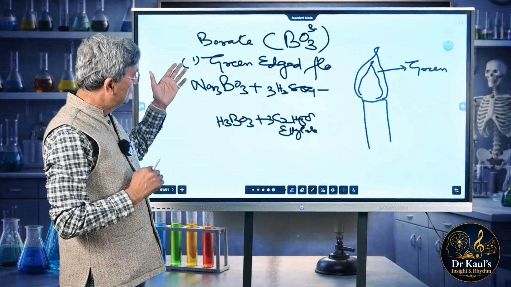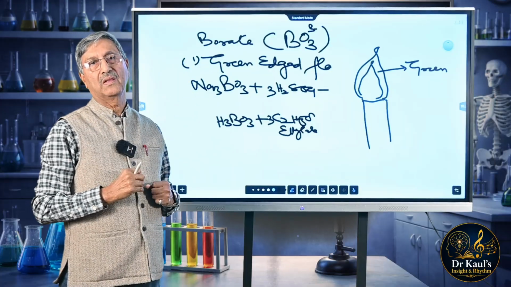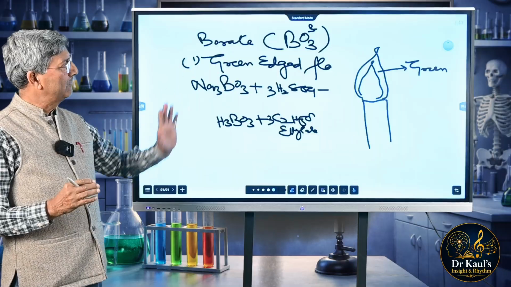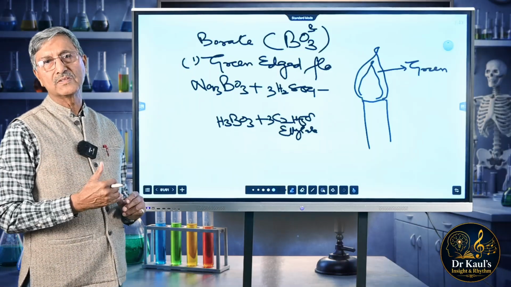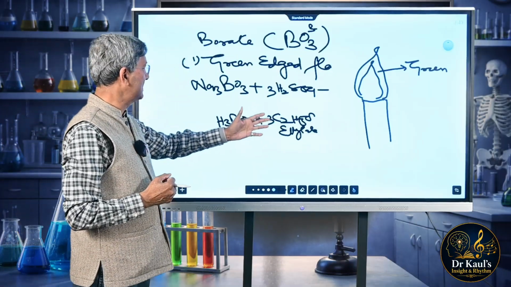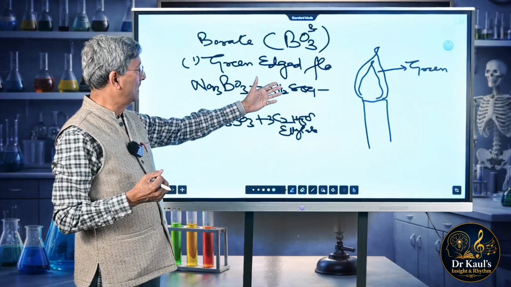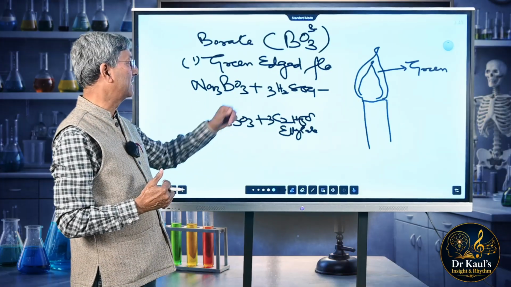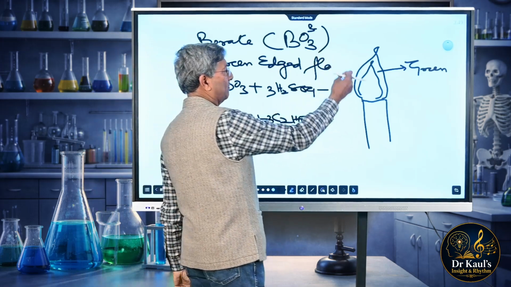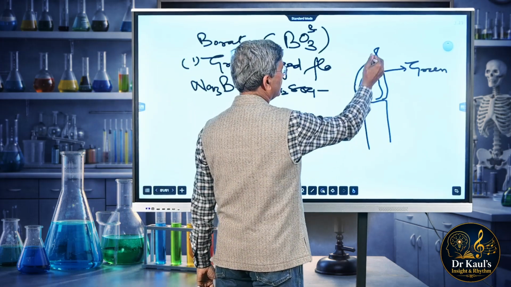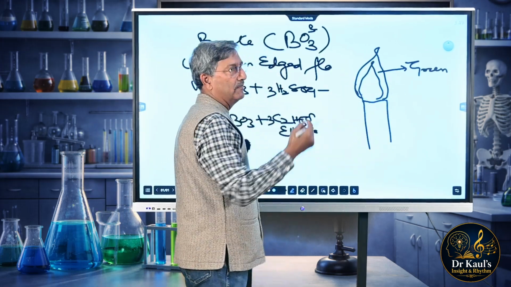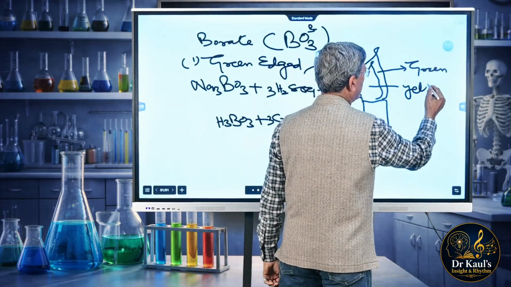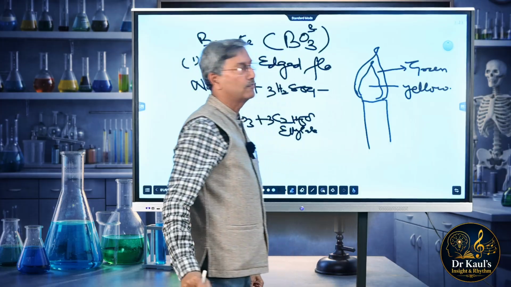You see what happens? We have added here ethyl alcohol. Ethyl alcohol, you know, is spirit. When you burn it, it burns with a bluish or yellowish flame. But when we perform this test, we convert borate into boric acid and then boric acid into ethyl borate, which is more volatile than spirit. Then when the vapors are coming out, at the outer edge we have ethyl borate. When we ignite this, it burns with a green flame and the rest burns with a yellow or bluish flame. So this is the green edged flame test for borate.